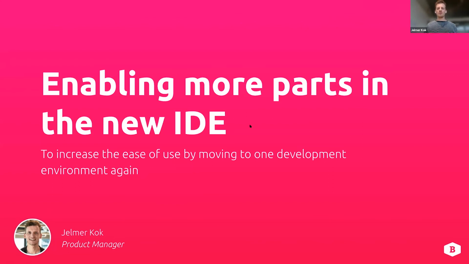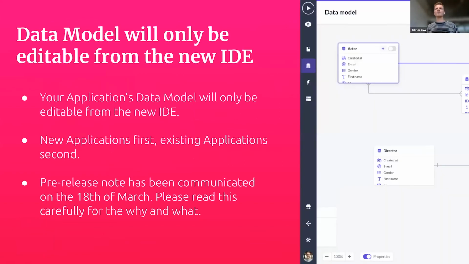Previously, we went through the ease of use roadmap. A second topic on our roadmap for Q2 is also a continuation of Q1, and that's enabling more parts in the new IDE. One of the first things that we will do, which is also already communicated via our release notes, is that the data model will only be editable from the new IDE.